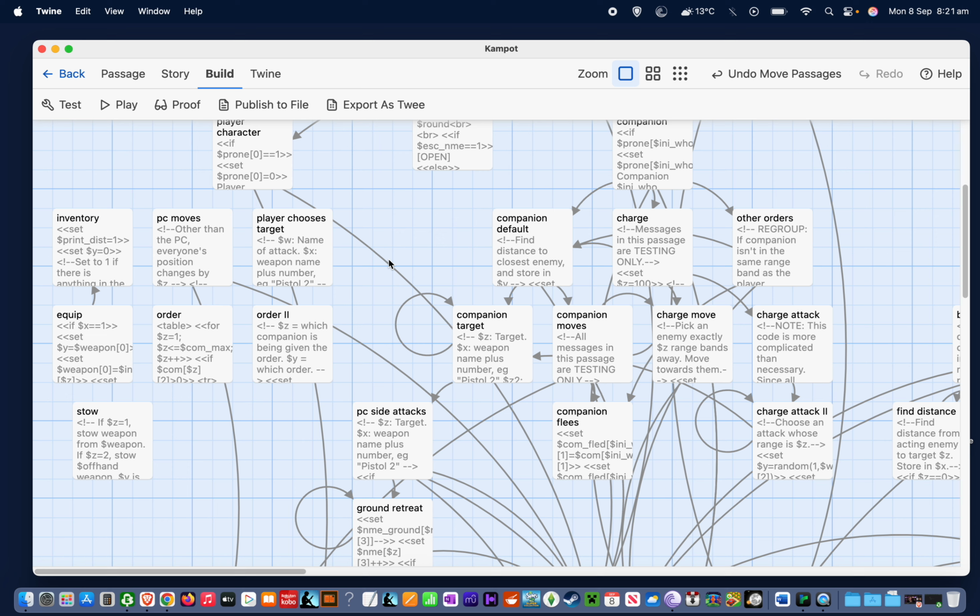I'll leave it there for today. What I'm going to do in future videos, there is a more efficient way of swapping variables that I want to show people. And also I want to get on to two-handed weapons, making sure that you can't have a two-handed weapon with another weapon. So one of those is probably going to be what's in the next video.